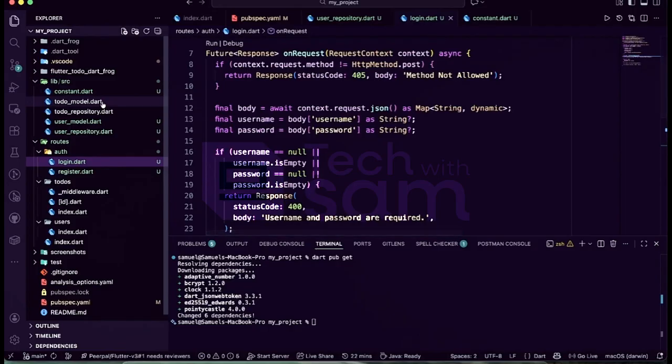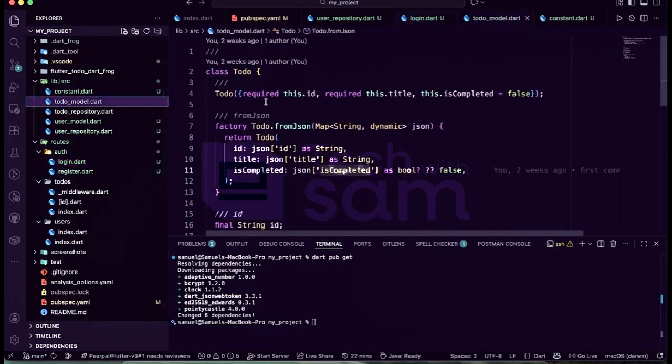So inside our model now, inside our to do model, we have to update this to do model so it can require the user ID. That's the only thing we are changing. So it can require the user ID before it can actually fetch or create any to do, or even update any to do.